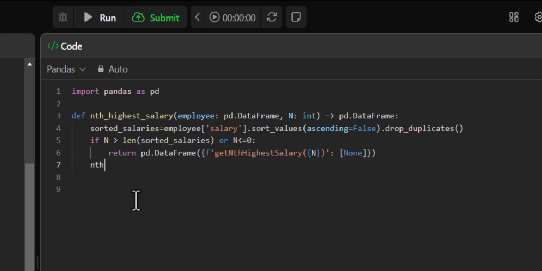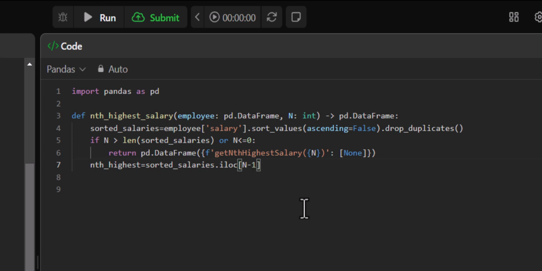We want the nth highest salary, which is coming from these sorted salaries, and dot iloc. Iloc will help me get the index. So iloc, which means index location, and I want the location of n, but because we are using indexes, index will start with 0, so I do not want the 0th, and let's say we're getting the first salary. So for the first salary, I have to reach the index 0, so that will be n minus 1, right?